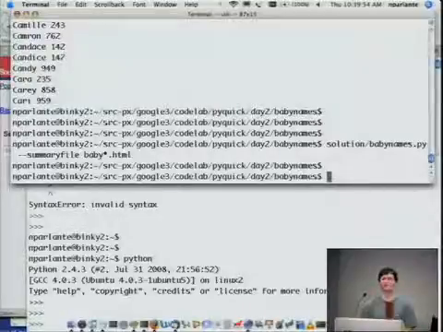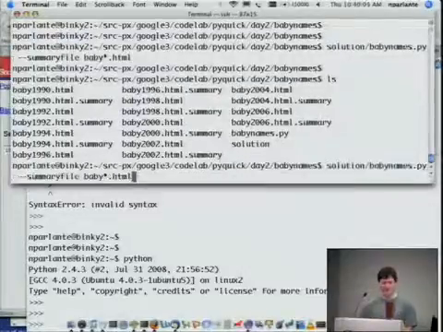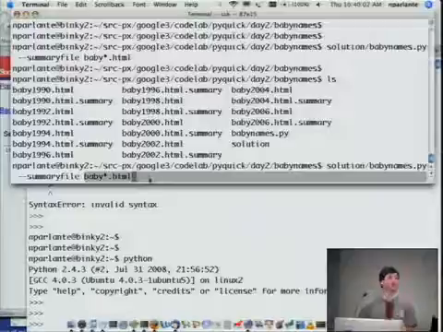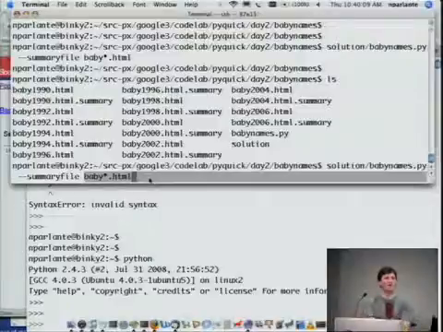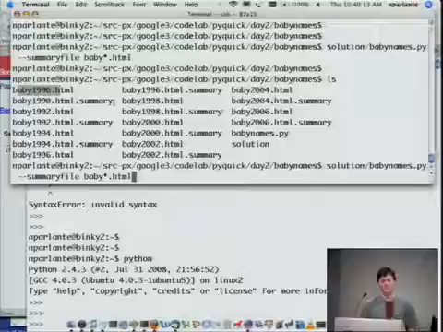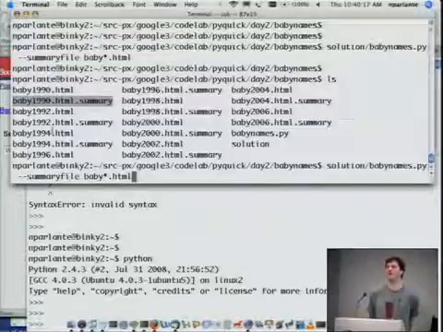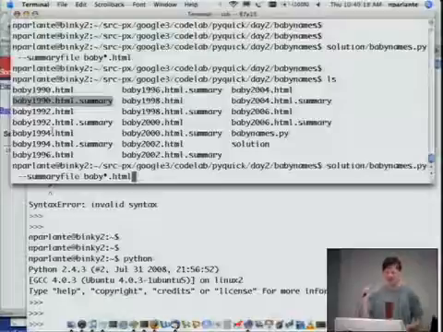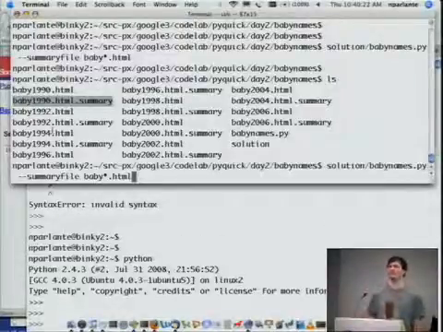What did that just do? When the --summaryfile option is given, and notice in this case I ran it on baby*, so I ran it on all of the baby files, right? So the shell just expands that. So in that case, argv is going to be all of them. If the --summaryfile flag is given, what I want you to do is for each file, I want you to read it, and then I want you to create a new file with the same file name but ending in .summary. And then I want you to take that output that we were printing to the screen earlier, and I want you to write it to that file.